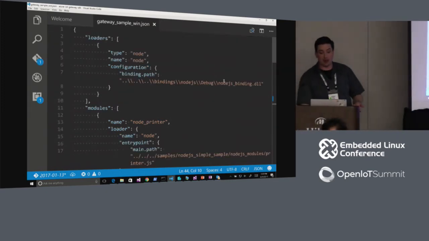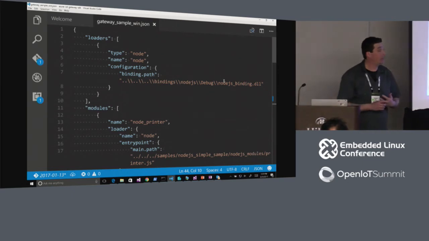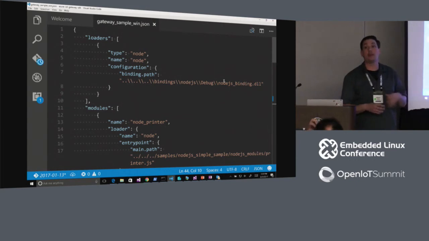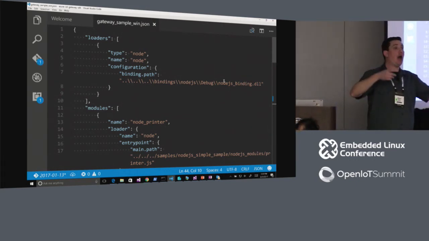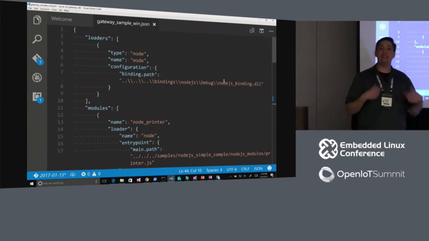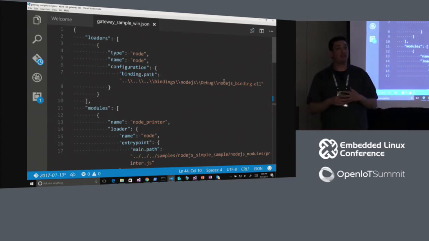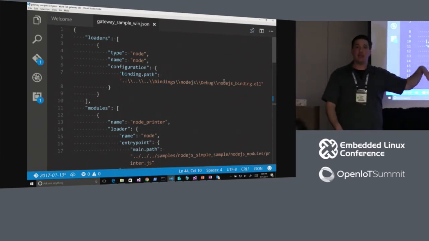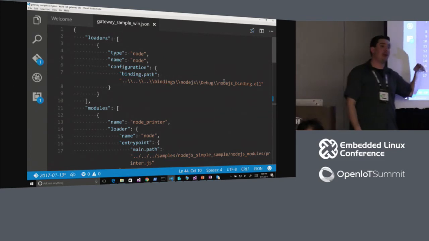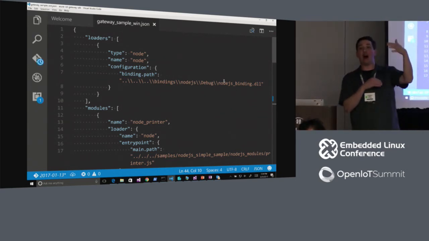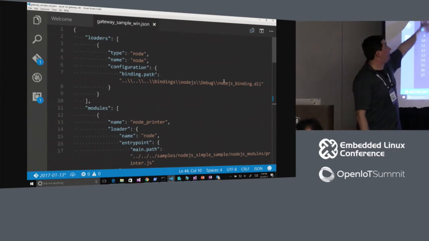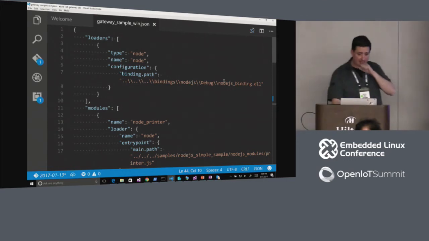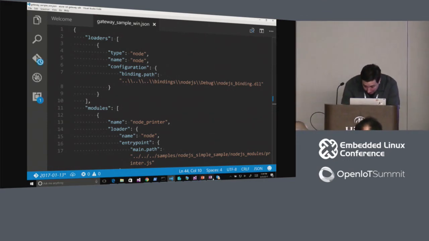So this is what your JSON file looks like, and it really is not all that complicated. Because it's JSON, we've got the ability to also script and automate this. So if you're thinking, I've got multiple different runtime environments that need different modules deployed, it is relatively simple to script the creation of this file based on different parameters. In fact, I've got a really cool blog post about how to do that with PowerShell to define a series of inputs, and then it will build this entire file as part of the deployment and build pipeline for you. So that whole thing can be automated.